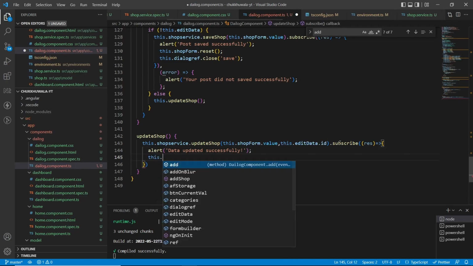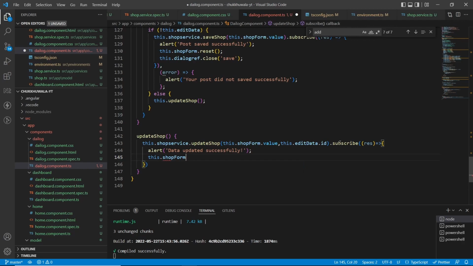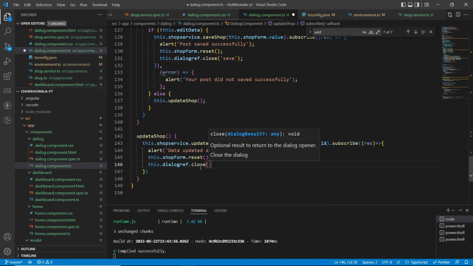So first I'll reset the form. Okay, then I'll say this dot dialog reference, which is a reference to this dialog box. So I'll close this and I can add any message. So I'll say I close the update one.